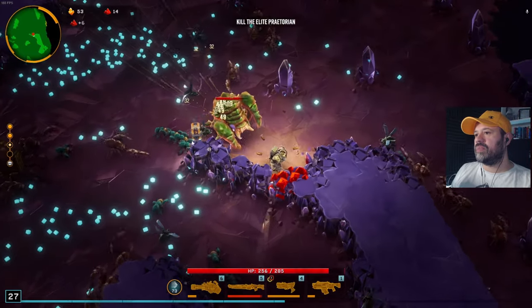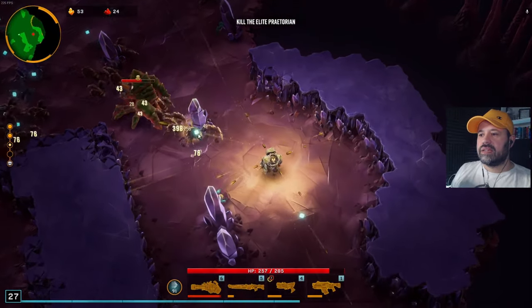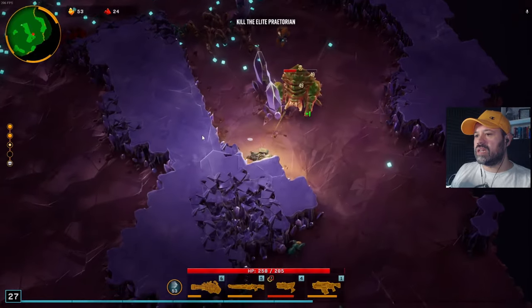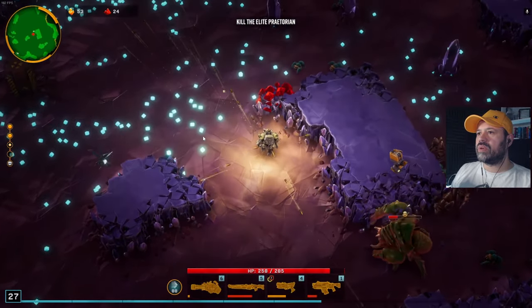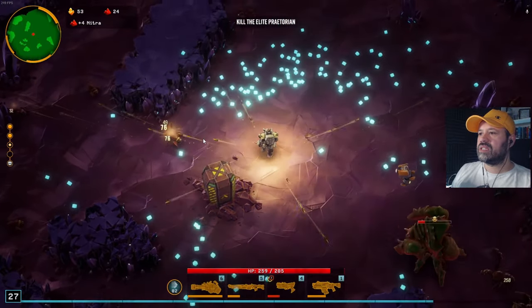There we go. Look at the damage we do. Reloading. And here we go. Let's give ourselves a little bit of a break. Let's not kill it straight away. Yeah, let's avoid shooting at it so we can get more money and more resources. Let's stay the hell away from it as much as possible.